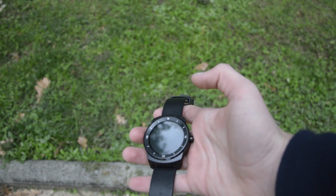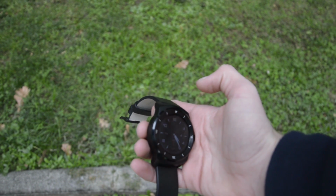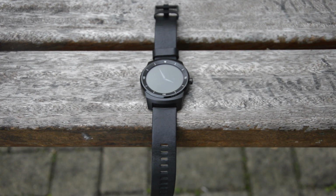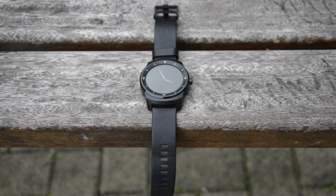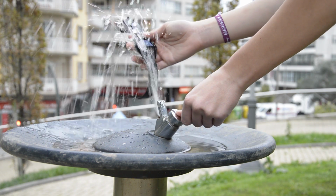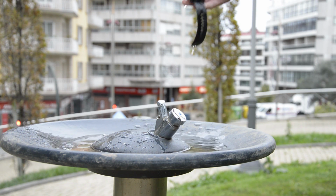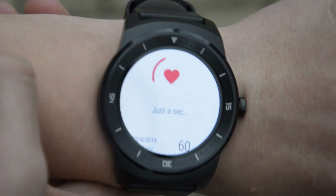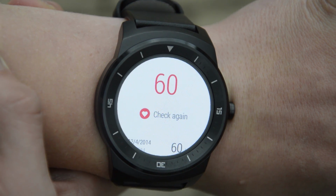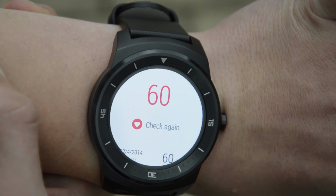The other specs include a quad-core Snapdragon 400 clocked at 1.2 GHz, half a gigabyte of RAM, 4 GB of internal storage, a 410 mAh battery, of course it's running Android Wear, IP67 certification so you can wash your hands with it for example, and a heart rate monitor which works fine, but it did have some issues due to it being too big for my wrist.